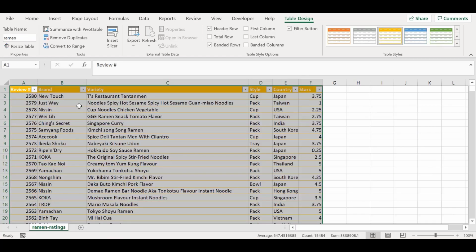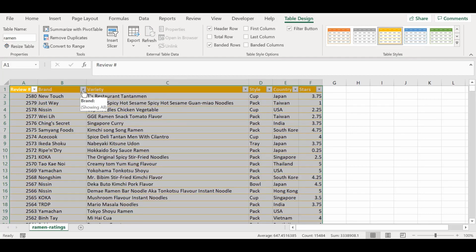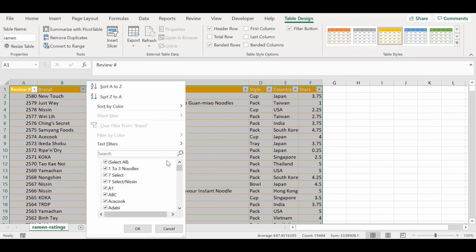Something you might have noticed is that all the columns have filters, these little drop downs. This is quite useful because it's used to display precise data sets in the table. As you can see, if I click a filter and go down, you can untick or tick whatever you want to keep in the table or take out.